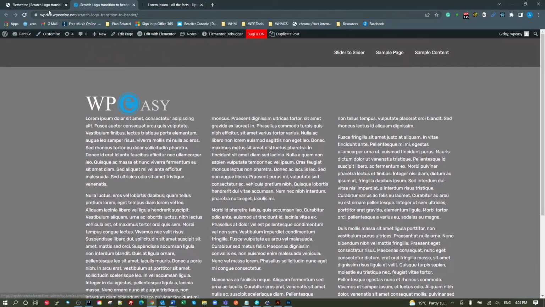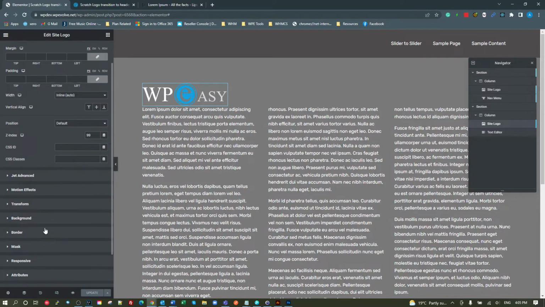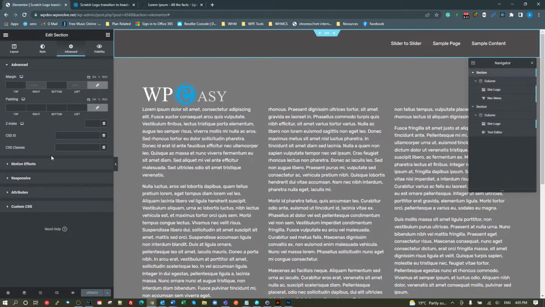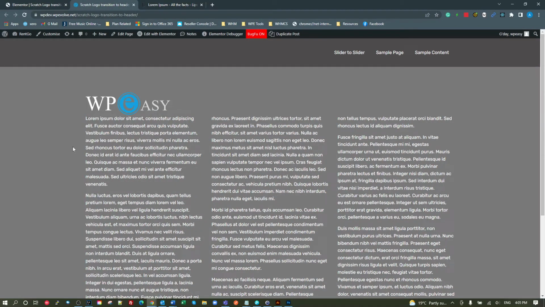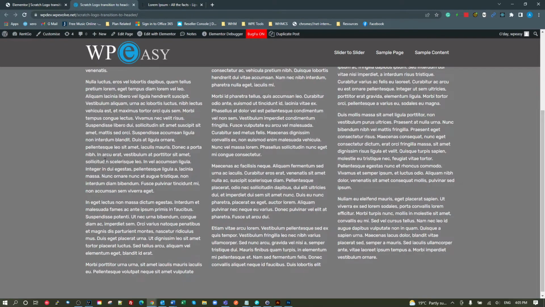So one effect you might have, for example, is you might set the offset, motion effects for our header. You might set this to say 350. Okay, now as we scroll, it sits on top there, but the other one hasn't come in yet. We go past, and then it comes in.